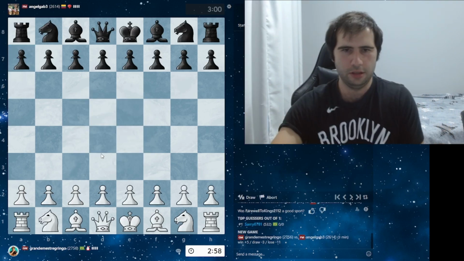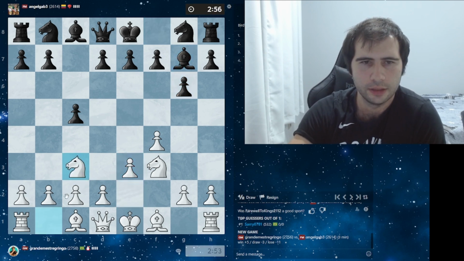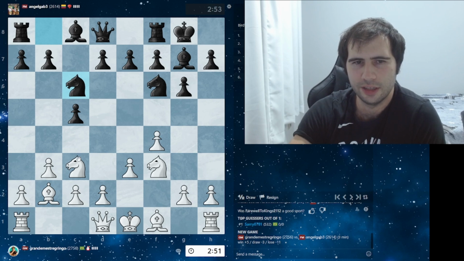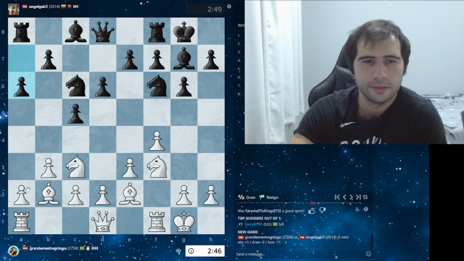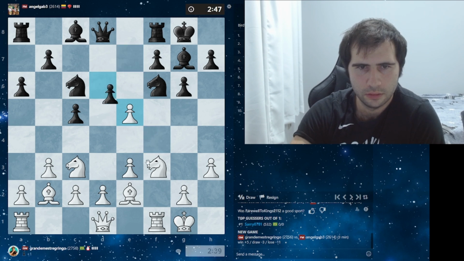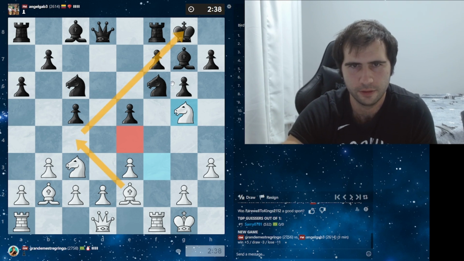Who is this? This is someone from Colombia. Ah, I was supposed to play c3. I forgot. I guess we're doing this. Yeah, this knight is a little weird here. Whatever. I've had worse positions. Gonna use that square for good, not evil. Bishop c4, another idea. Very nice diagonal there.